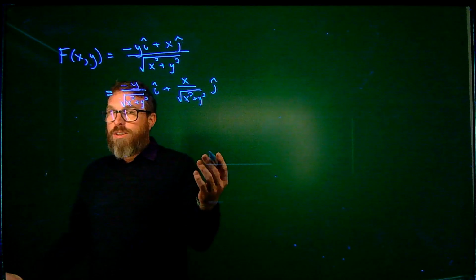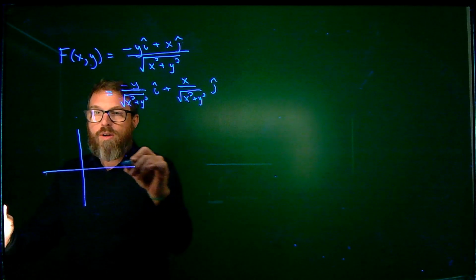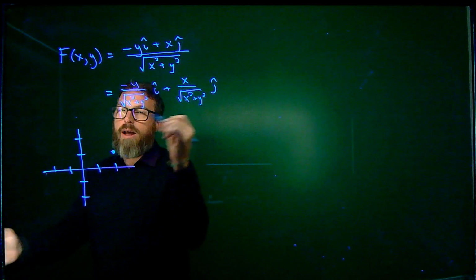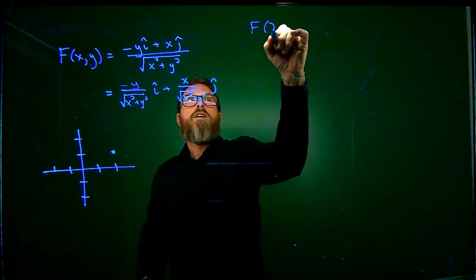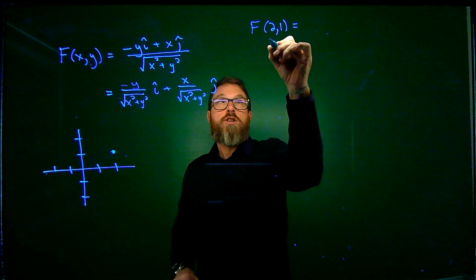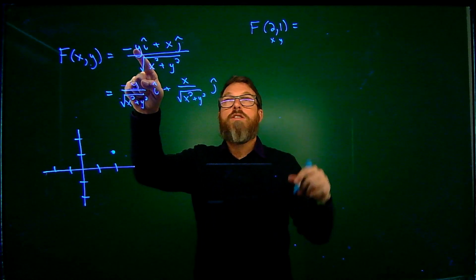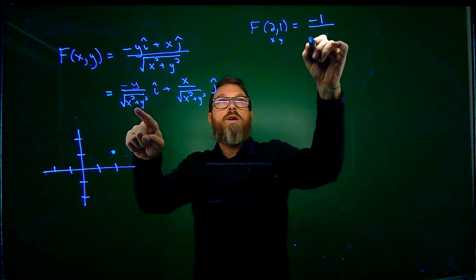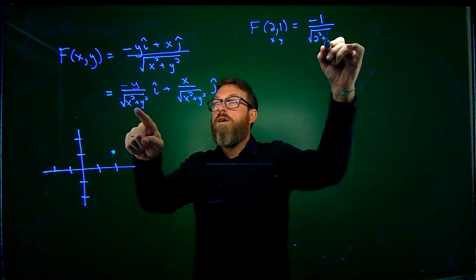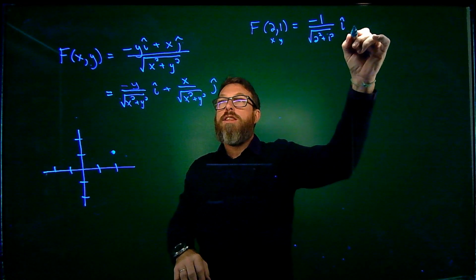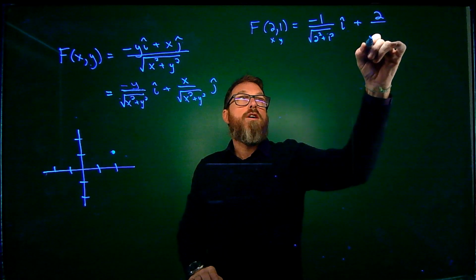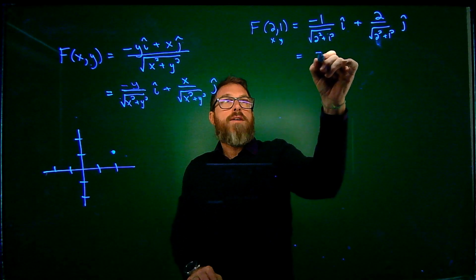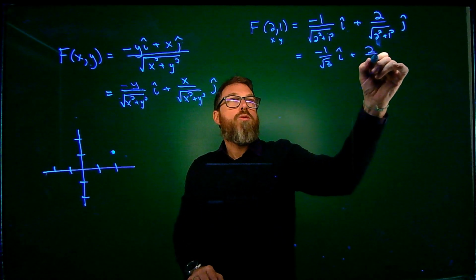So let's find some values. Again, we're going to have some vector field here, and I'm going to have to do this at all these particular numbers. So let's start out with some. How about the same spot? 2 comma 1. So f of 2 comma 1 is going to be equal to, remember, this is your x and this is your y. So x is here and y is here this time. So this is going to be minus 1 over the square root of x squared plus y squared, so 2 squared plus 1 squared, i, and then plus x, which is going to be 2 over the square root of 2 squared plus 1 squared, j. So we're going to have negative 1 over root 3 i plus 2 over root 3 j.